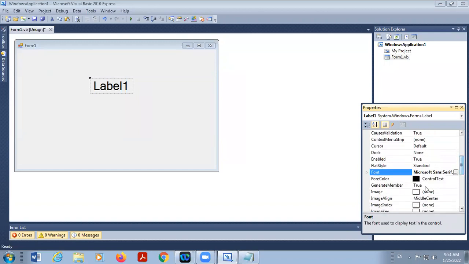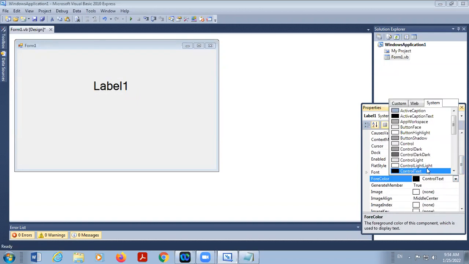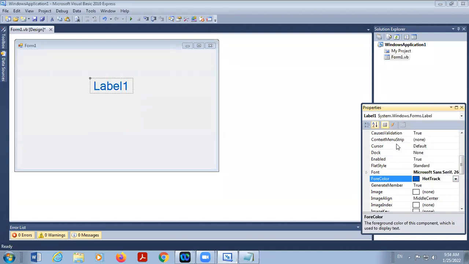ठीक है, तो आप इसको select करके there are number of colors given here. Suppose I selected blue, तो आपका text किस color का हो गया? Blue color का हो गया. So forecolor, this is the color of your text. Background color is the color of your background. ठीक है, it may be image or maybe color. ठीक है, but forecolor is the color of your text.